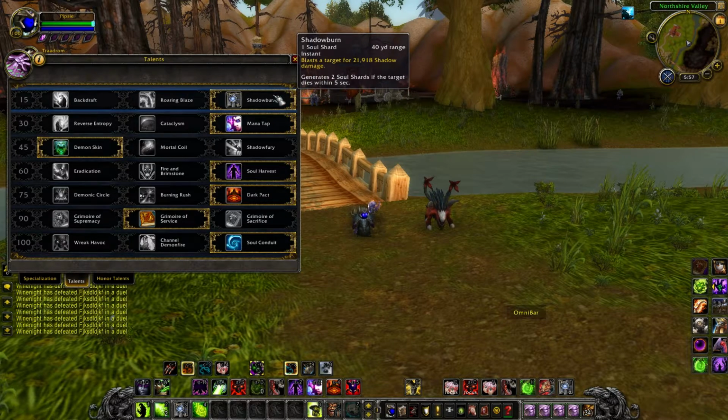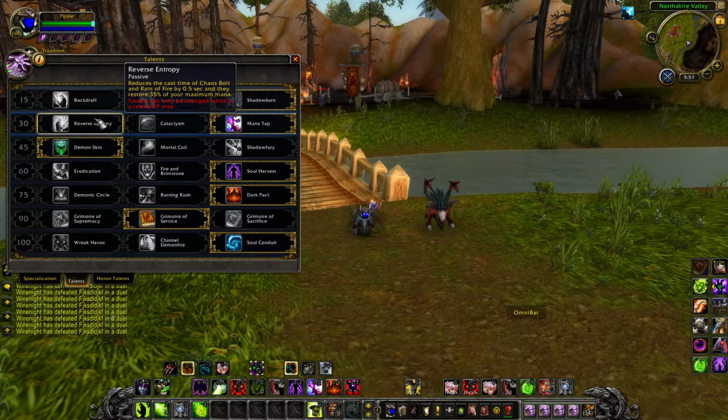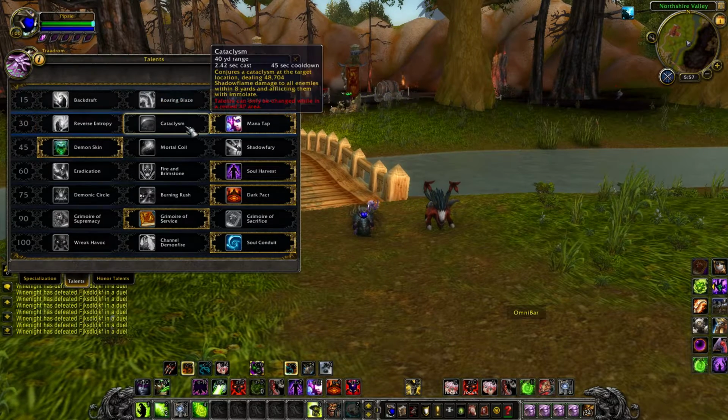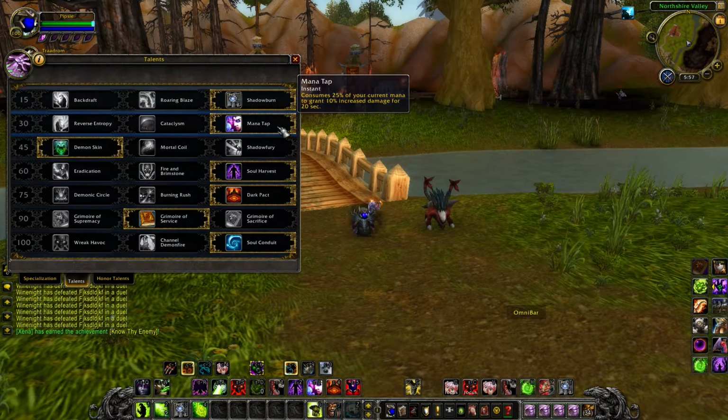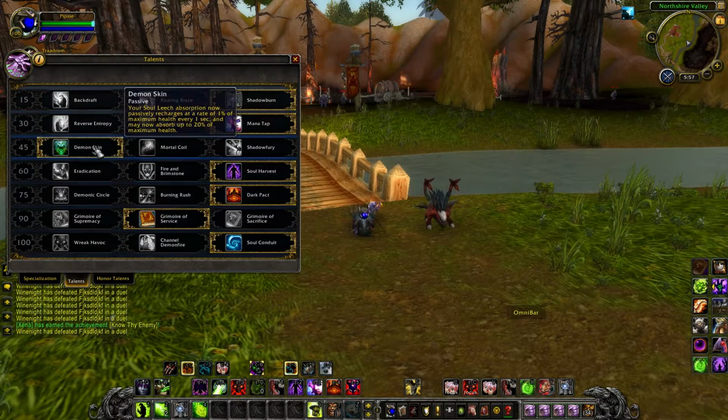Yeah, not bad. In the 30 tier, Reverse Entropy is more Chaos Bolt, we don't care. Cataclysm is still terrible, just like it was in WOD, don't care. Mana Tap. Consume 25% of your mana to do 10% additional damage for 20 seconds. Not exactly amazing, but it goes well with our build for Shadowburn spam. Demon Skin. This is required no matter what Warlock spec you are. It's so good. I feel like this needs to get nerfed. I mean, I don't mind if it doesn't, but I think it's a little overpowered.